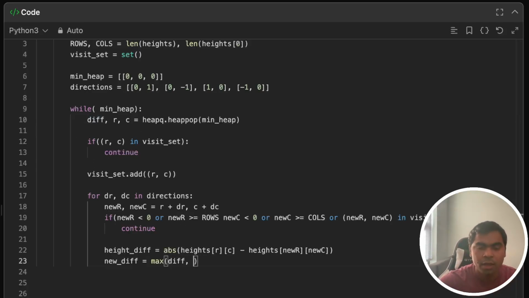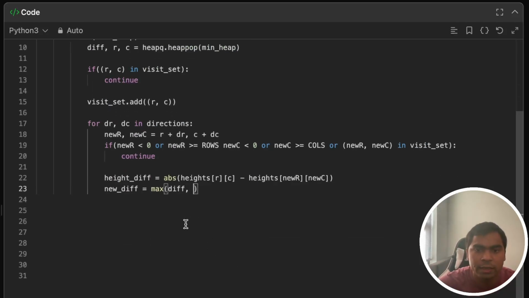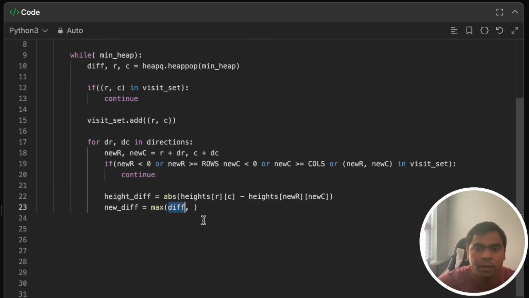Either this, I have to see the maximum from all the paths that I could explore. So this diff is what we are seeing as maximum.